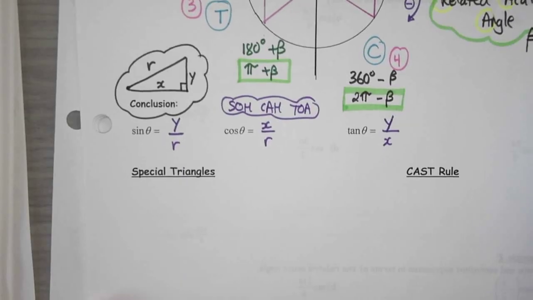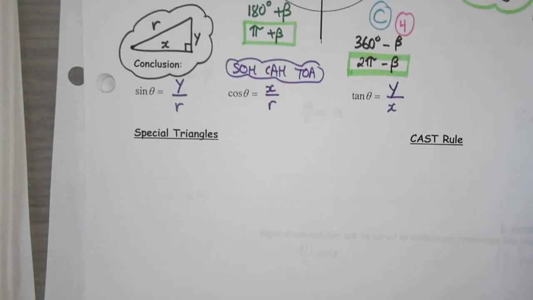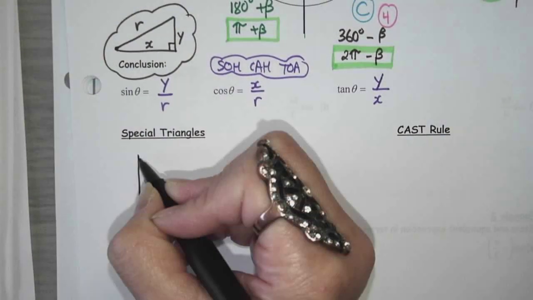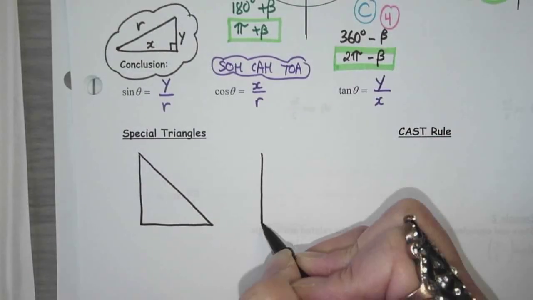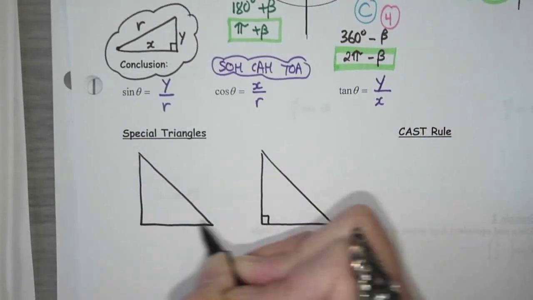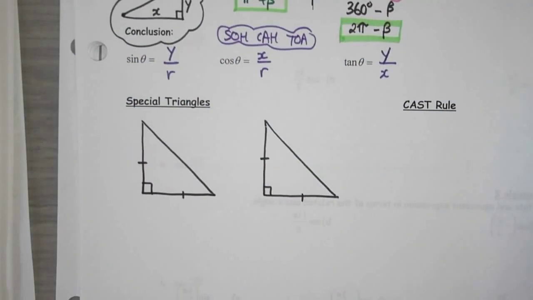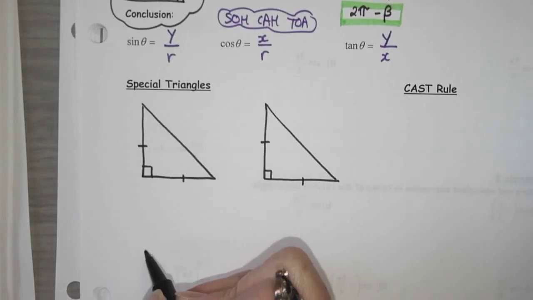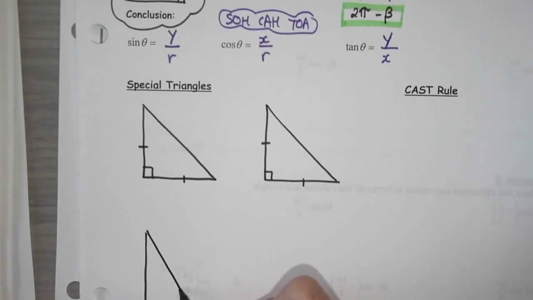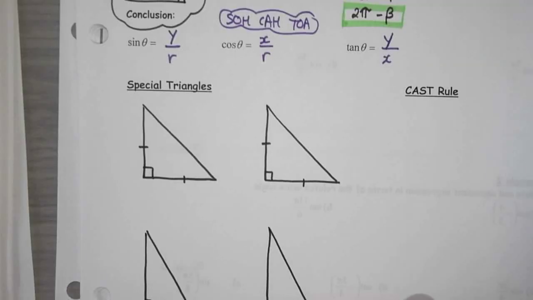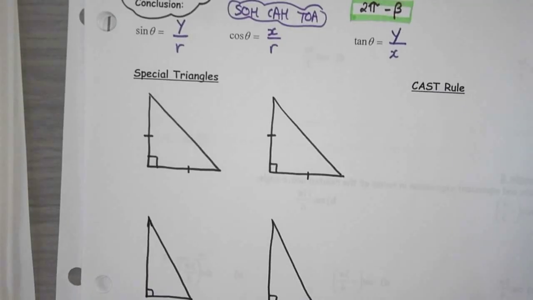Now, special triangles, let's do those. It's a lot of little reviews. So special triangles, again, you don't have to do this neatly. I'm just going to do my hand-drawn triangles. I'm going to do a 45. I'm going to draw it twice because I'm going to do one in radians and one in degrees, so I don't have to overlap in my diagram. And then I'm going to draw this one as well, drawing it twice, like that.